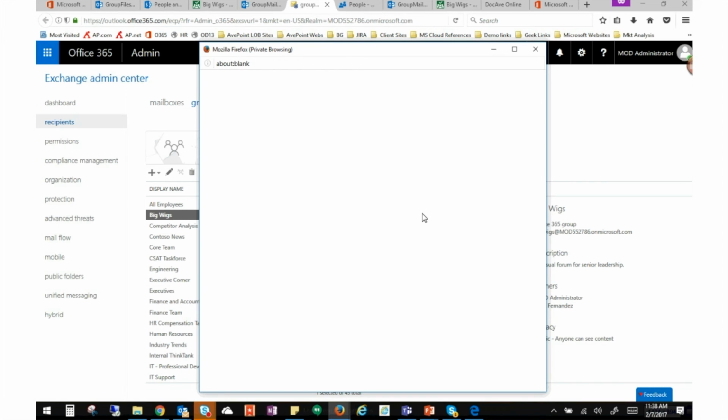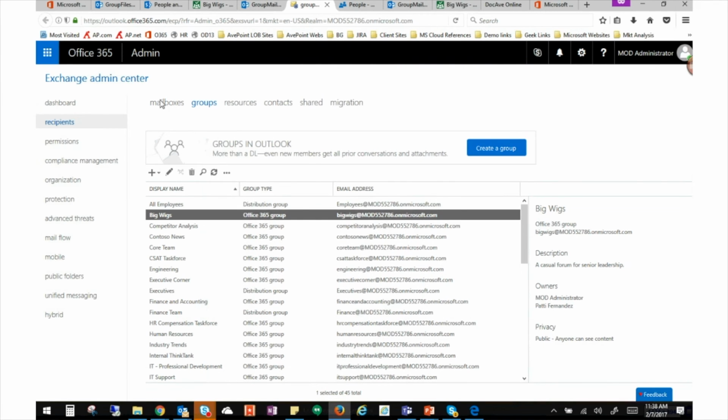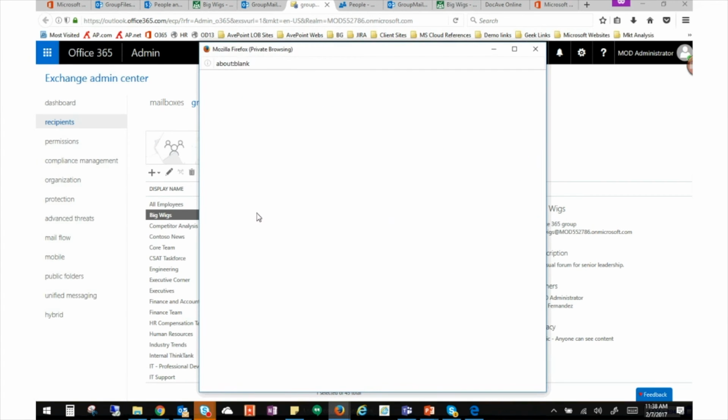What often happens is you'll find organizations doing this by department name or region name as a prefix or a suffix and things like that. And remember, I'm in the Exchange Admin Center here, so anything I do won't necessarily be honored by services that don't know anything about the Outlook Web Access policies and the Exchange configurations. So if I were to create a group in Planner, as an example, it would not honor this naming convention. That's coming down the road, and Microsoft will be delivering that.